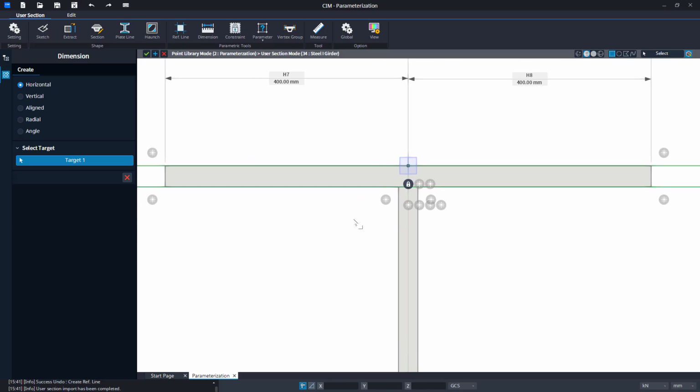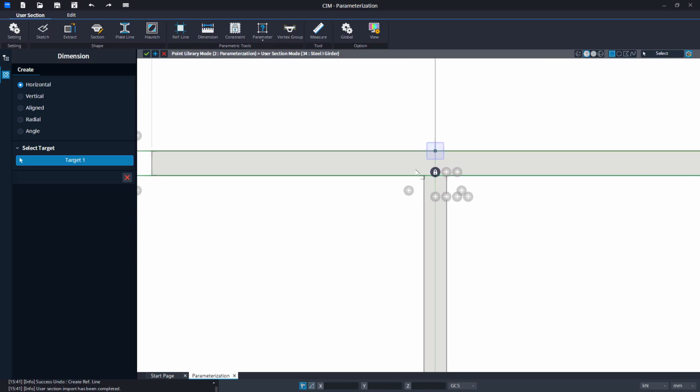Now we will be defining the thickness of web, and for that we will be choosing this edge and this reference point location. Currently the half of the web thickness is 16 millimeters. Similarly, we will be choosing this vertex and this reference location.